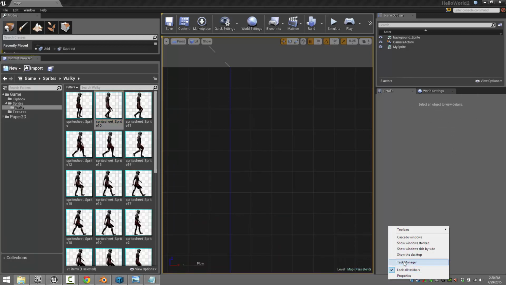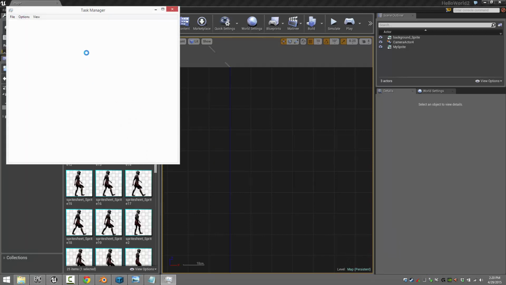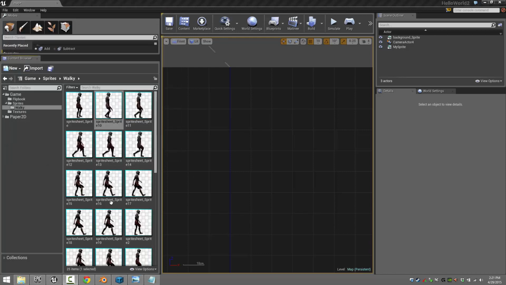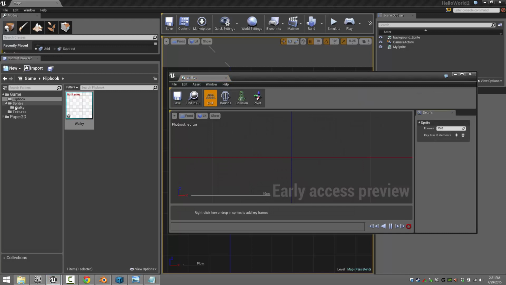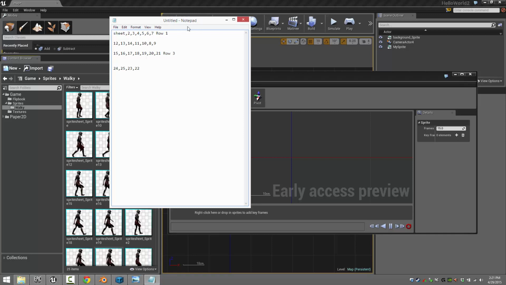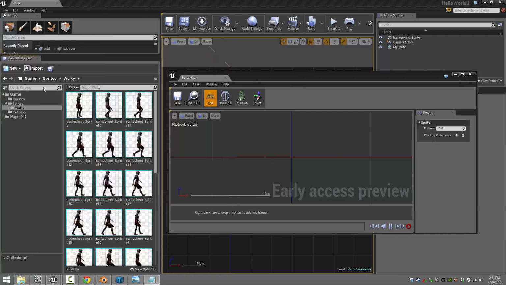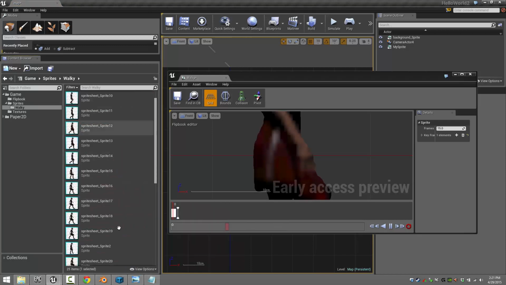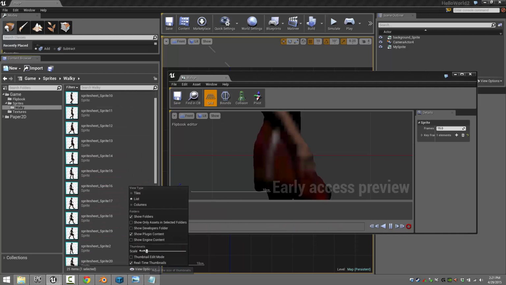All right, so what's going on here? Something's wrong with my computer all of a sudden. Nothing out of the ordinary. All right, leave that running. So go back to our Flipbook editor. Okay, where'd you go? Let's go back to our sprites over here. And we just want to bring in the frames corresponding to these values over here. So I shall bring them in order. Probably easier to work with a list, to be honest. And let's zoom our view back out to give me more details.